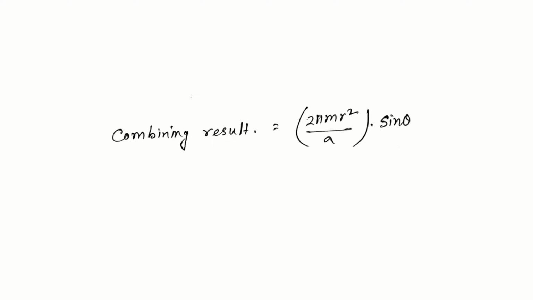Thus, even though sin theta is not initially visible in the phase space volume element d omega, it naturally arises when performing the integrals over angular momenta, ensuring that the measure in angular coordinates d theta d phi correctly represents equal solid angle. I think now it's clear for everyone.